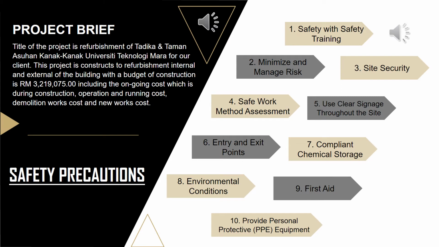For the project brief, the title of the project is Refurbishment of Tadika and Taman Asuhan Kanak-Kanak University Technology Mara, Shah Alam for our client. This project is constructed to refurbish the internal and external of the building with a construction budget of 3,219,075 ringgit Malaysia, including the ongoing cost which is during construction, operation and running costs, demolition work costs, and new work costs.